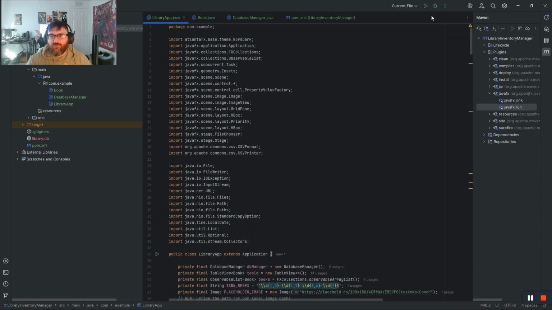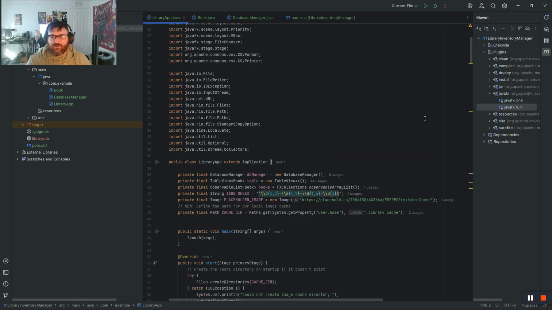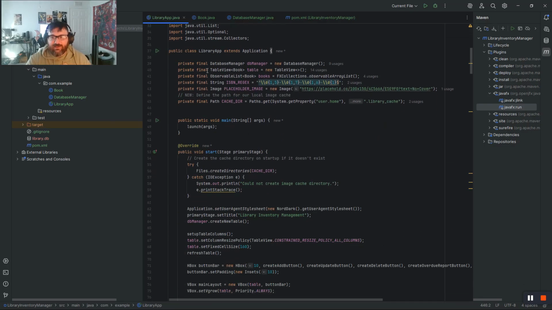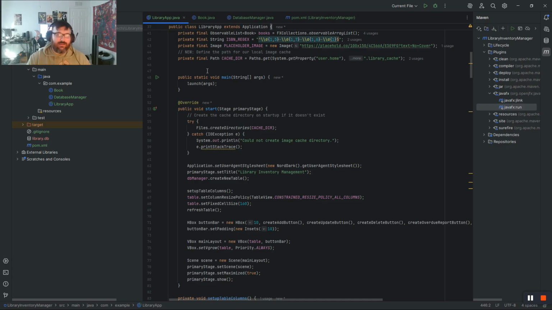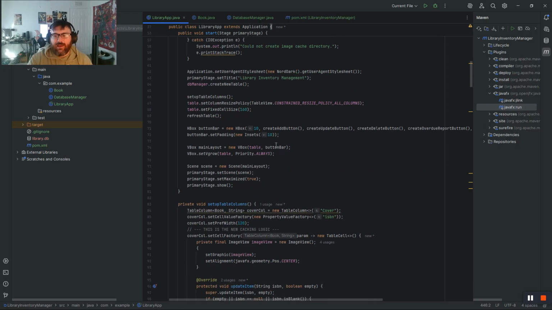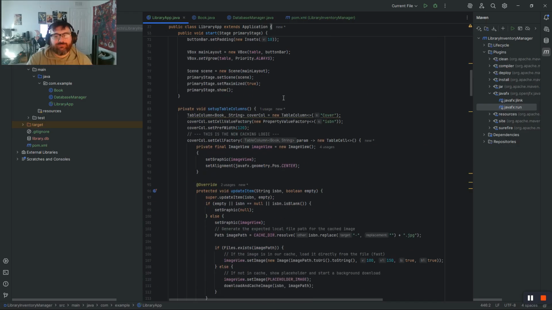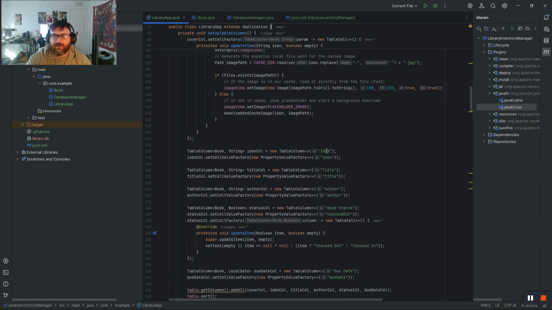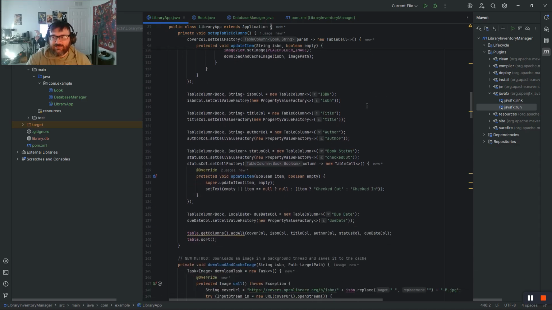Next, we're going to go over the main application itself. The main app here is our library app. Basically, it handles the core functionality of what the GUI is going to look like and how that's all displayed. Since we're dealing with data, we wanted to set it up in a table format. So we're going to have the different table columns. We'll get into it. As you can see here, it's ISBN, title, author, book status.